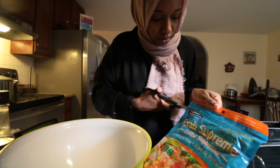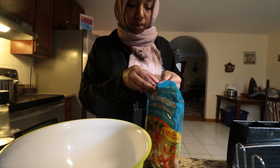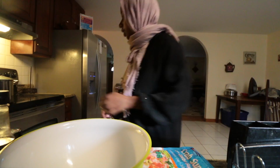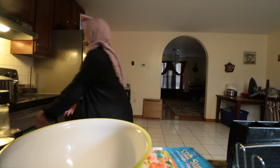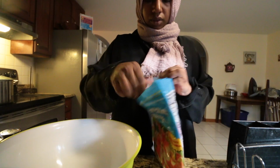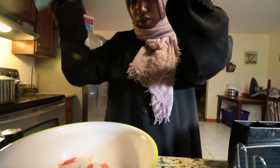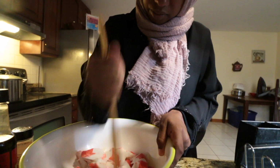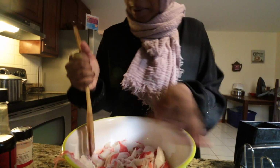But I need scissors. So I'm gonna use all of this because we have a big family. Oh, we did. This is chopped up? Yeah, fairly. Okay, so this is already chopped up. Sometimes it's not chopped up. So you're gonna put that in your bowl. I'm just gonna take this thing and separate it a little bit. You wanna see how it looks? That's how it looks. By the way, this camera is sitting on the toaster.